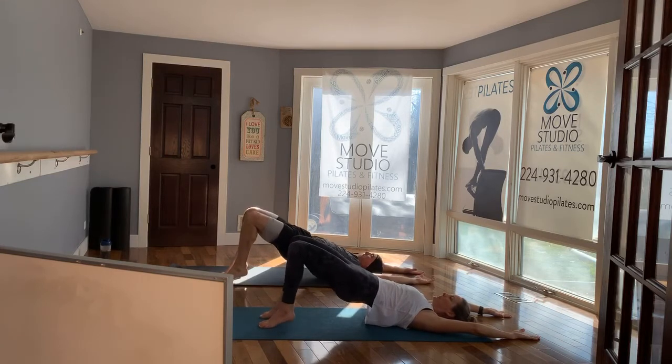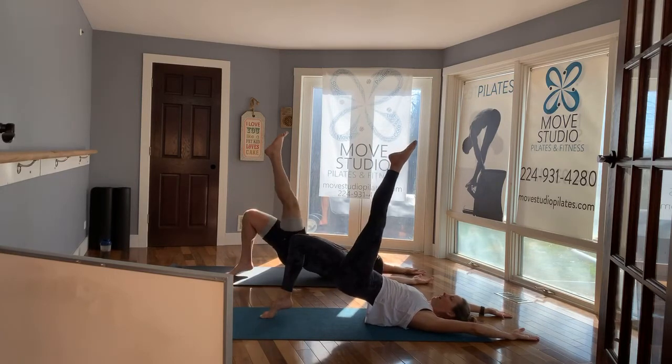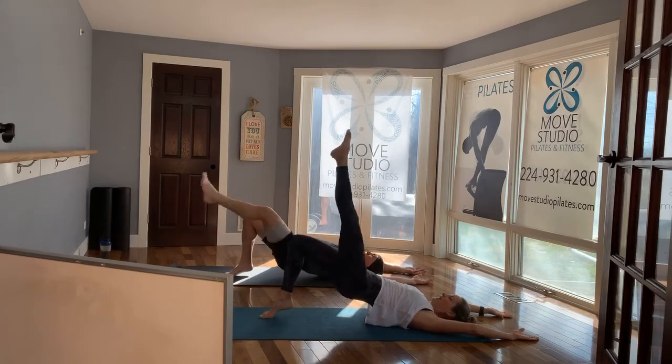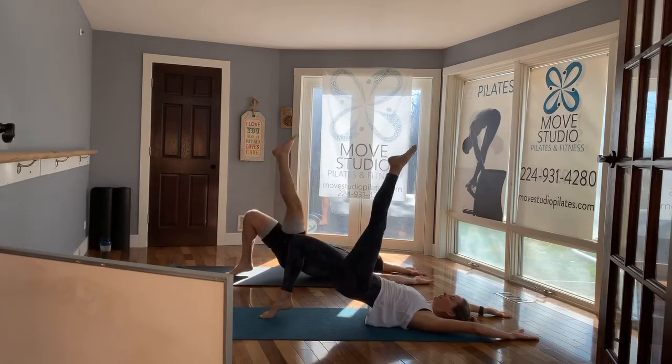8, 7, 6, 5, 4. Belly stays pulled in towards your back. 3, 2, and 1. Hold the lift if you can. Flex and extend. Ready? Flex and reach. Flex and reach. Flex, reach.